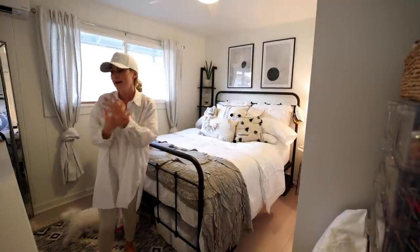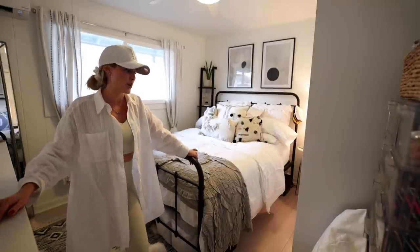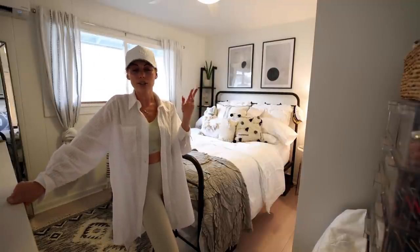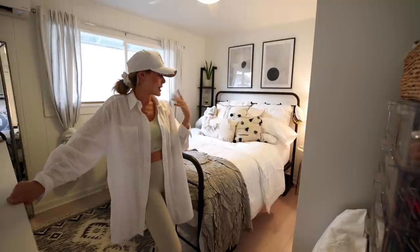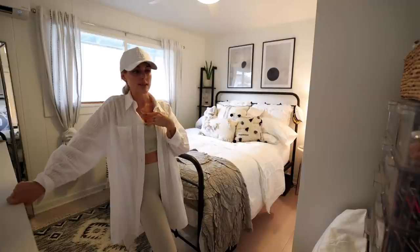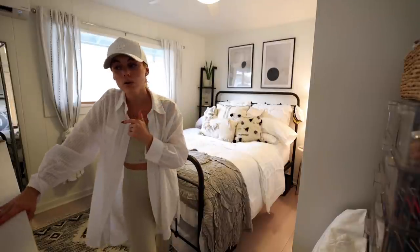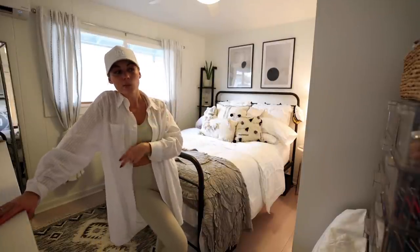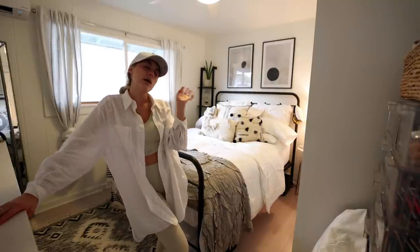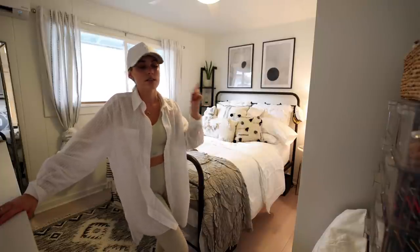The guest room is done! It looks so much better — it's clean, dusted, everything is put away, there's no excess stuff around, and it no longer looks like a storage room. I'm very happy about that. I checked the towels and the water is looking even murkier than before, which is good. The last thing I want to do today — and I can't believe I'm saying this because the day feels so long — is wrap some Christmas presents. My goal is to get as much wrapped as possible today.